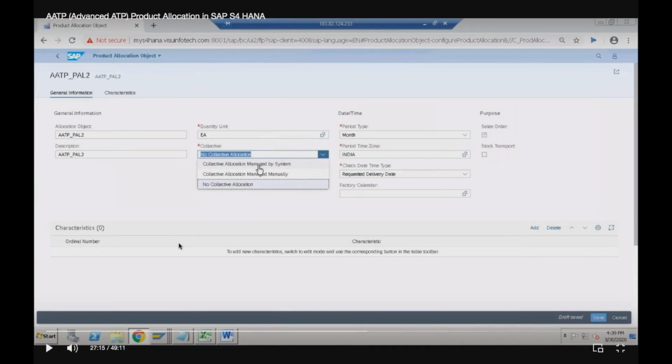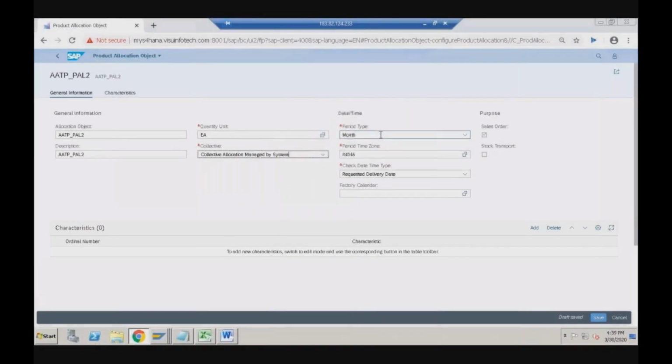So Akshay, coming to your question, you said those lines which are created with hash, those are created because we are using collective allocations managed by the system. If we go with no collective allocations, then system will be able to show you only 2 lines for 2 customers. It will not show you anything for all the customers. Hash values will not appear. Second option is you can manage it manually. So if you want, you can enter. If you don't want, it will be blank. So these are the 3 options available from here. In our case, because we use managed by the system, it is creating those 3 lines automatically. Okay, got it.